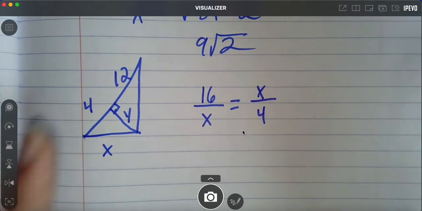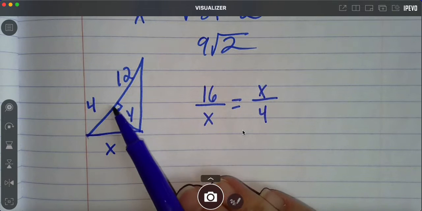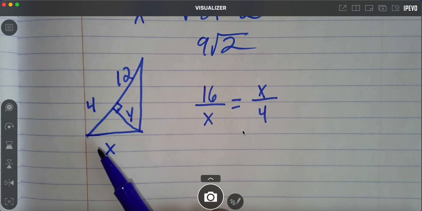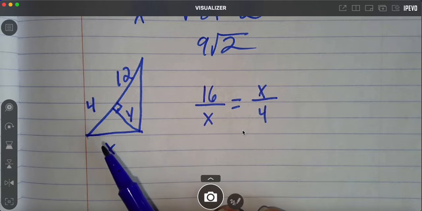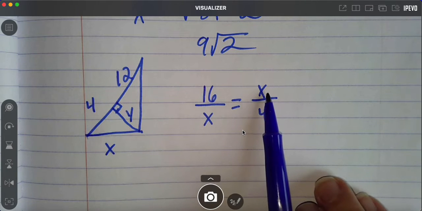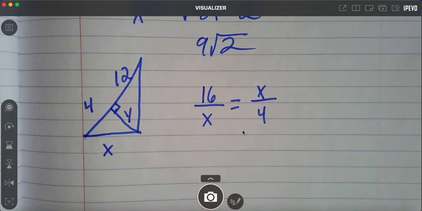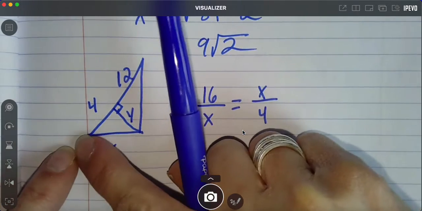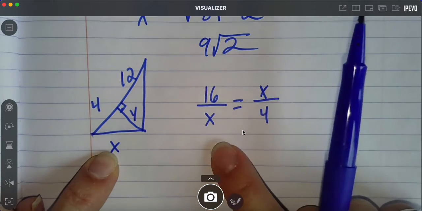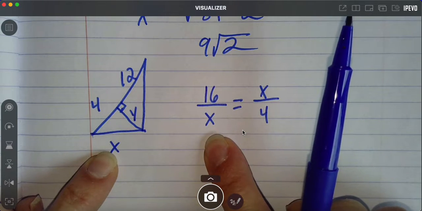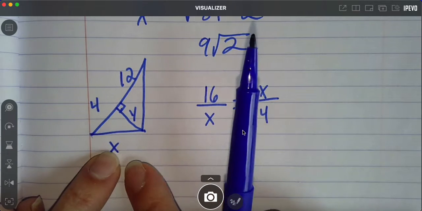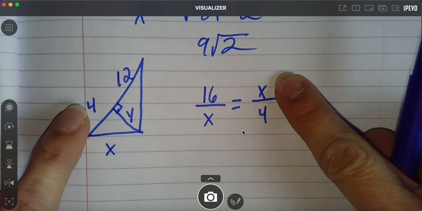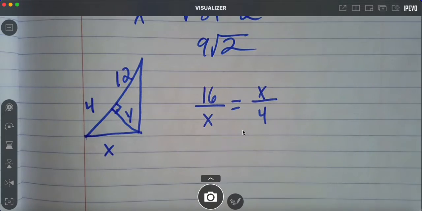And what's the little segment next to it? 4. So you're saying the length of the whole thing over the side you're looking for, and then the side you're looking for over this little segment. It's basically talking about your two triangles. Here's my big triangle, the side is this over this side. Then in my little triangle, I have X and the other side that I know with it, 4. It's taking the big triangle and the little triangle, and you set it up in the way of the geometric mean.